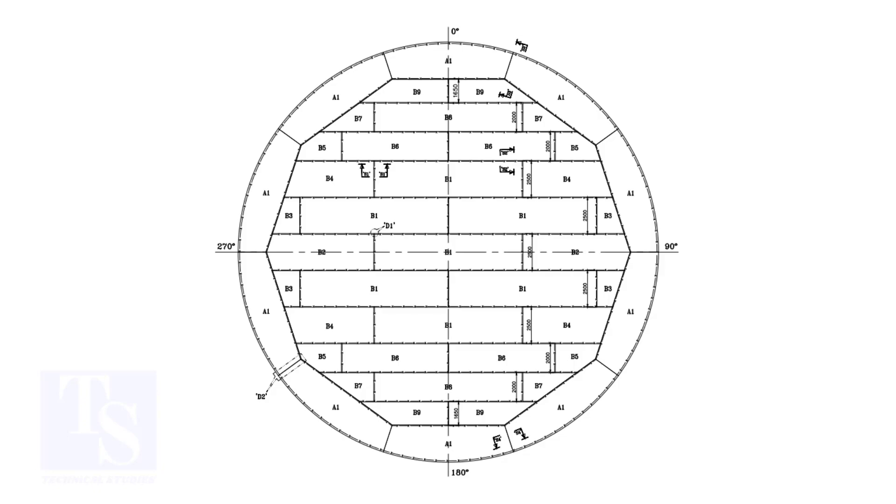Assume the annular and bottom plates are laid on the foundation of the storage tank. Let us learn the sequence of the welding. Start the welding of the annular plate alternate joints.